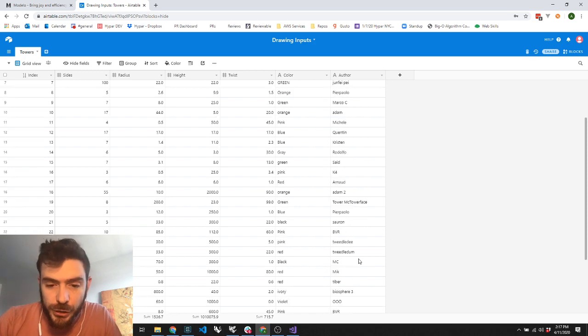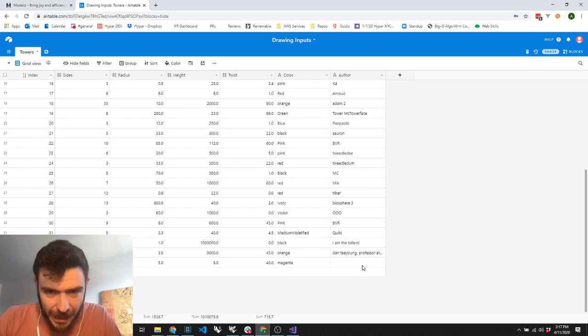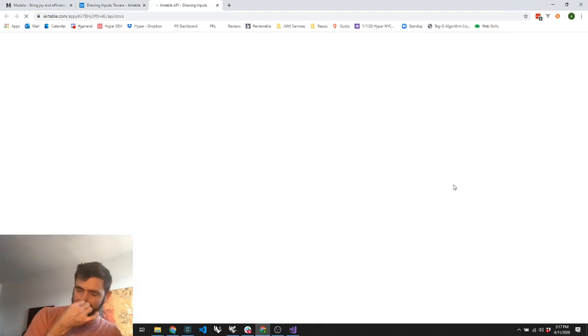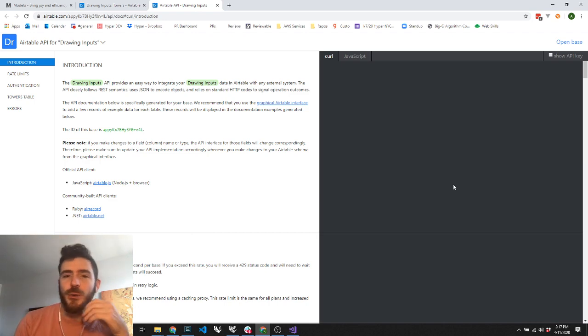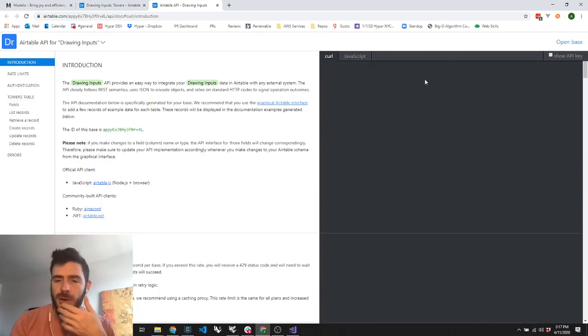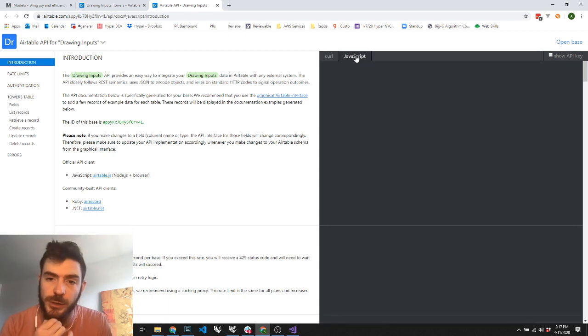The thing I wanted to show you is that if you go to the Help tab in an Airtable, you can click on API documentation. What it will show you is all of the necessary code for getting access to the data in your Airtable from other sources. And it'll document it with a number of methods. There's curl, which is how you can access it via the command line. There's JavaScript.